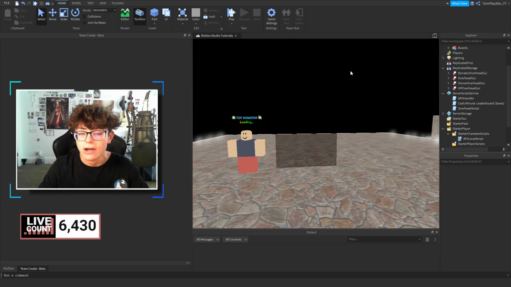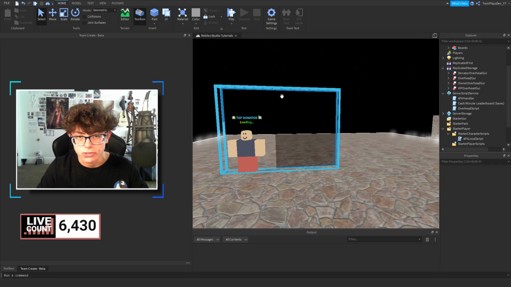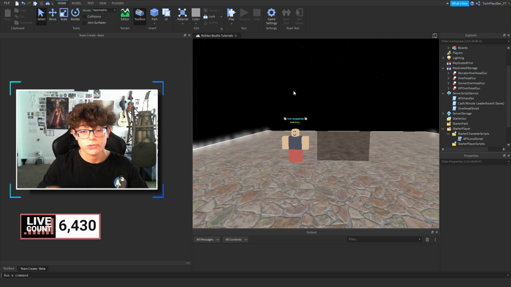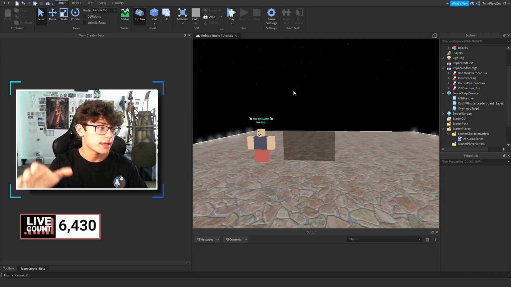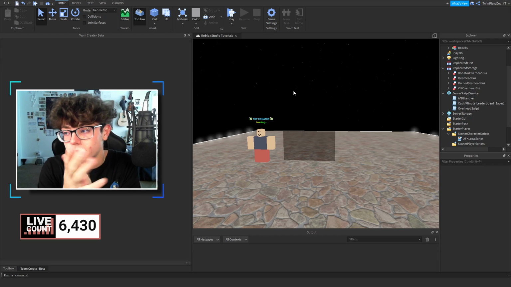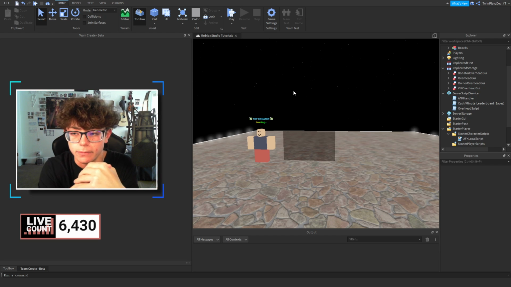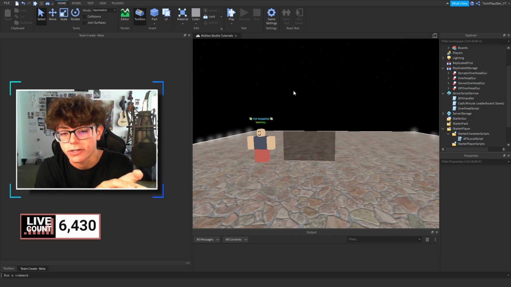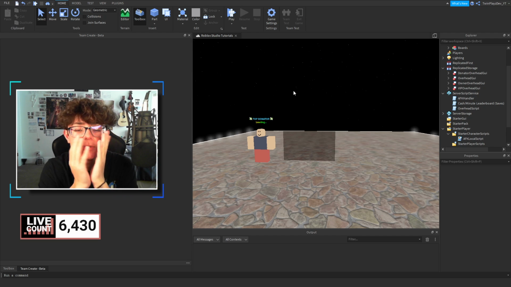Just don't have it for now until I get an update, because it is breaking the data stores. It is adding so much to the data stores, and that is why the cache UI, the add button, is not working. I just figured that out, and it's really weird. There's nothing wrong with your game. It's just this donation board is adding too much to the data store.